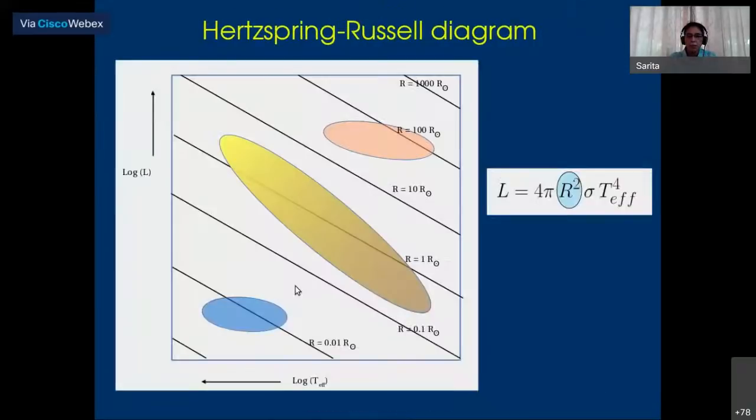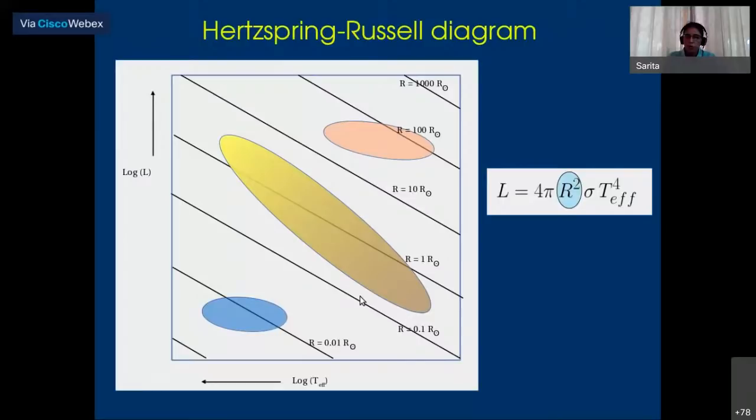So I'll come back to this. We all know the relation between luminosity and effective temperature. It is related with radius. So L is equal to 4 pi r squared sigma T to the power 4. Now, if I keep r constant, what happens? L is equal to a constant times T to the power 4. So for different constant values of r, I will plot that L is proportional to T to the power 4. You will find that it goes as a line with a power law index of 4. Luminosity is proportional to T to the power 4. This is a log-log plot, so it is a straight line with a slope of 4.